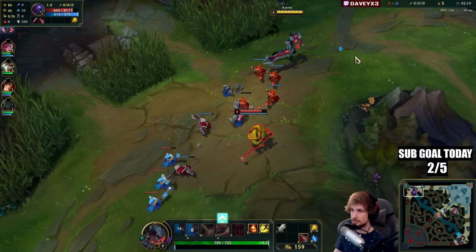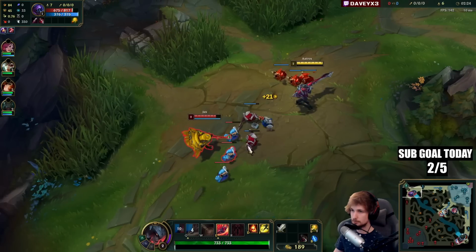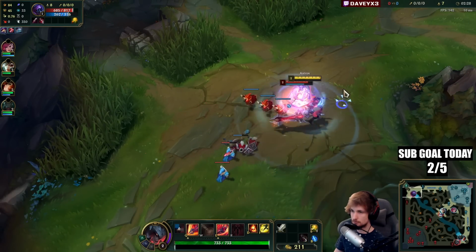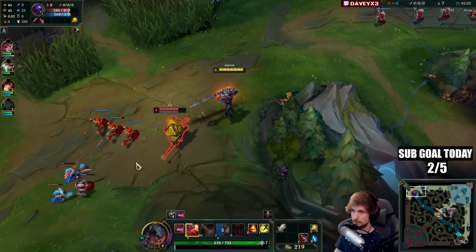I'm going to take my E here. I think he's going to go for the QE, so I'm prepared for when it happens. We got the shove. Yep. Kind of what I expected was going to happen.